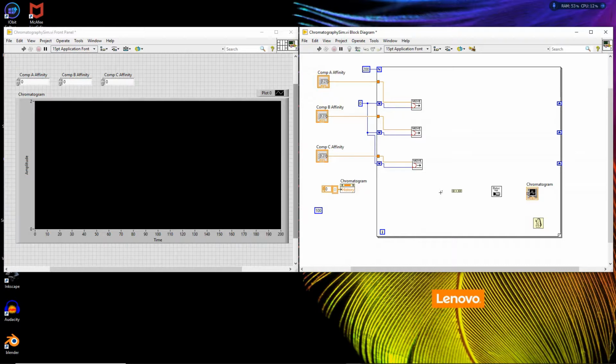There you go. Using the blue handle on the bottom of the build array function, pull it down so you have three inputs. Right now we have one input. I'm going to grab the bottom handle. It really is blue, but it's really small. 1, 2, 3. So that was 47. I want 3. You can see the blue handle now. What I want to do is take these new positions and stack them into the 1, 2, and 3 inputs of this build array.